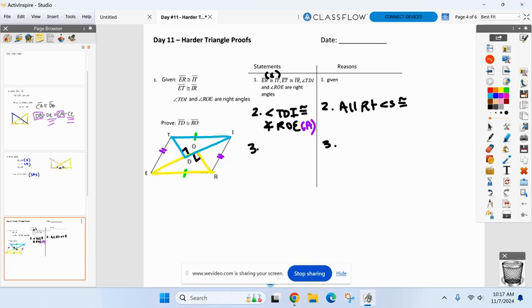All right guys, I get it. I need to prove those two triangles Gage gave me. It's not going to happen right now, but I will get back to it. I can't do it right now. At step three in this proof, I cannot prove those triangles congruent because I can't find a third pair. But look with your partner right now. Is there a pair of triangles that I could prove congruent? Pretty quick. Look at all the information I've given you now. Is there a pair of triangles up here that can be proven congruent?